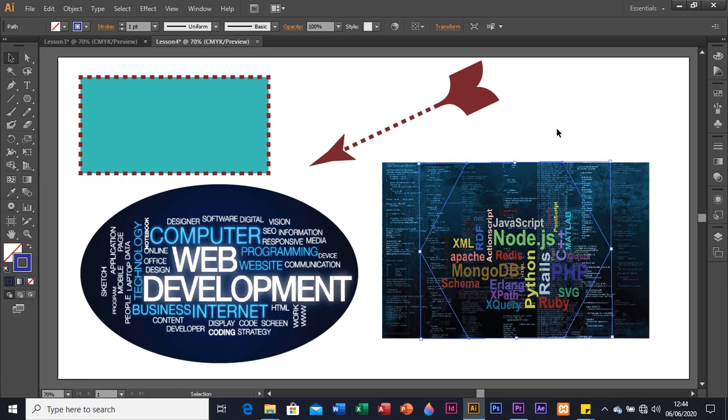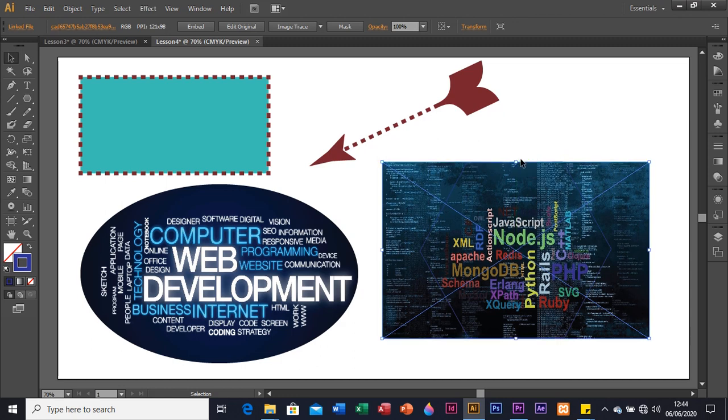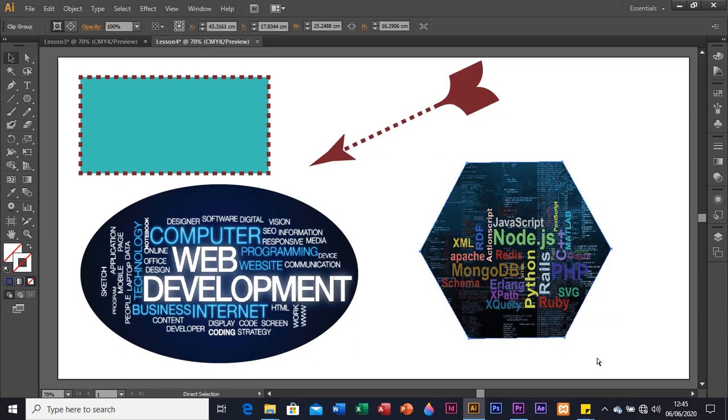Once your polygon has been placed on top of the object, we are now going to create a clipping mask onto our object. Using your selection tool, just drag along the area where the shape and your polygon are. The keyboard shortcut for creating a clipping mask is Ctrl plus number 7. Not number 7 on the numeric keypad, but number 7 on your alphanumeric keys. So I'll press Ctrl plus number 7.